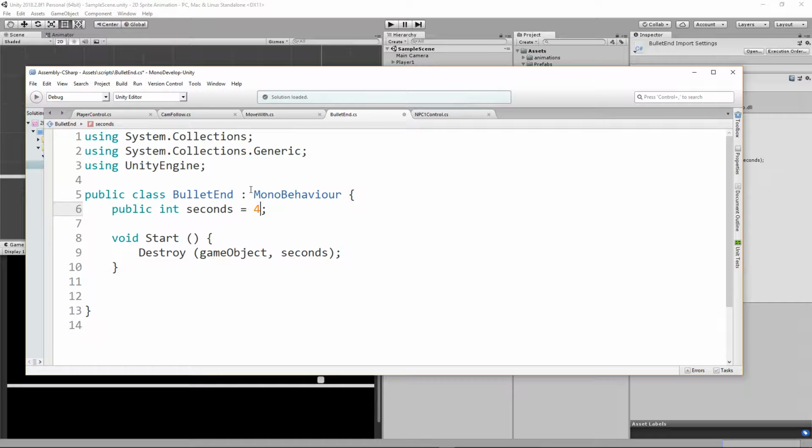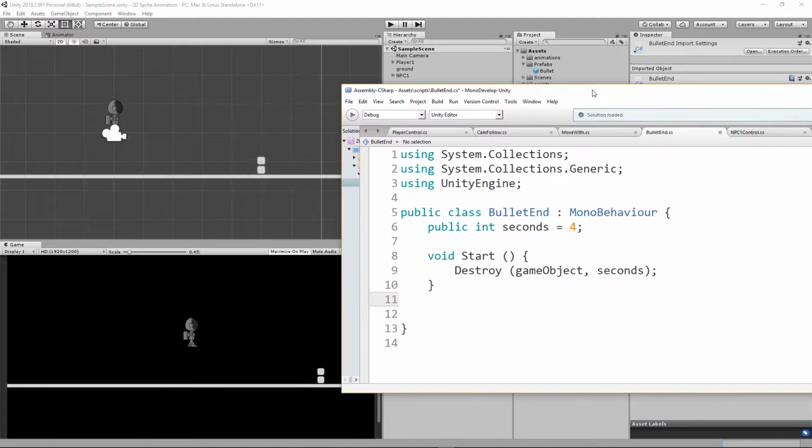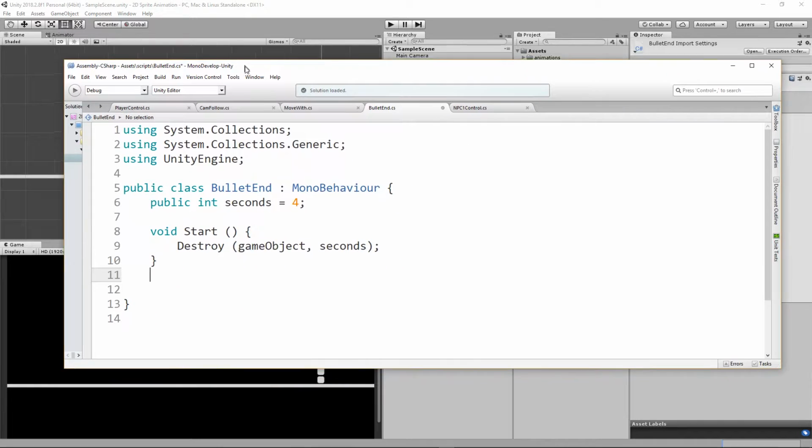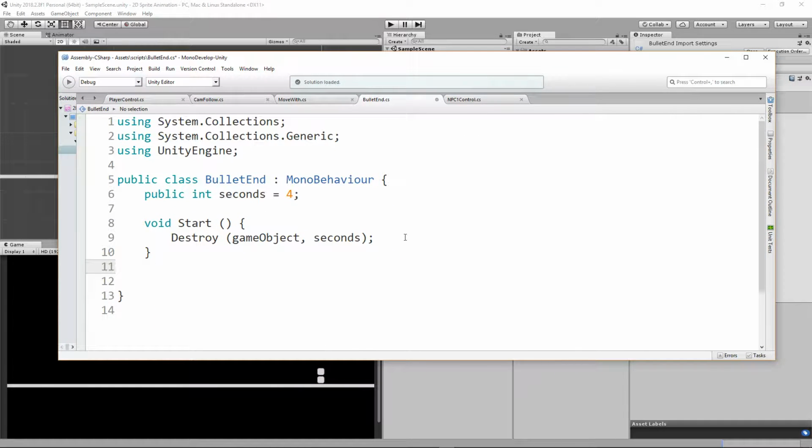We can obviously change that in the inspector, but we want to add another thing here. We want when the bullet hits the character for it on collision to disappear. So we don't want it to hit the character and then bounce off. Now there may be a game that is suitable for that, but in this instance, we're not going to do that. We're going to have on collision turn yourself off. Okay, so let's do that.